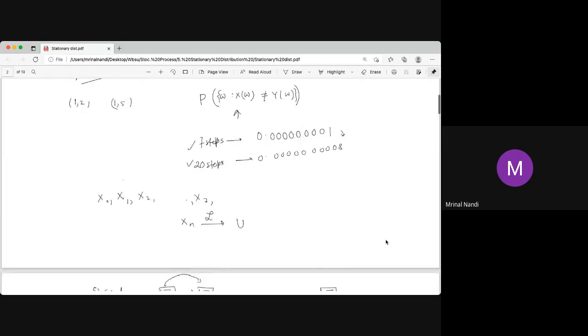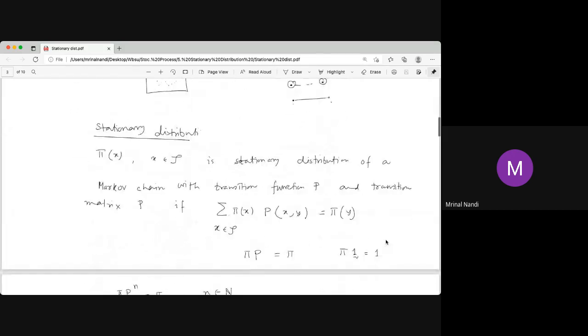So we discuss the stationary distribution. By its formal definition, the stationary distribution is a distribution pi x such that if we go one step further, the distribution is just the summation over x of pi x P x y, from x to y. It starts from x, so it is pi x. It goes to y, so it is the transition function P x y, starting from x.